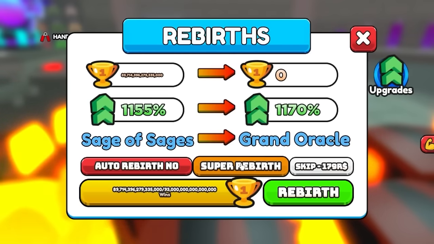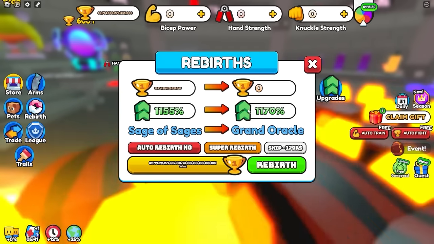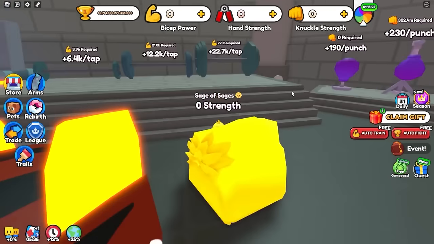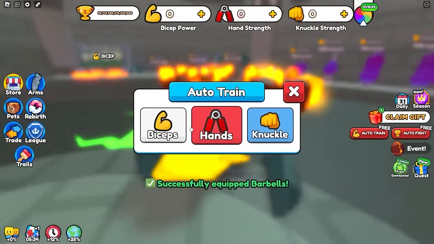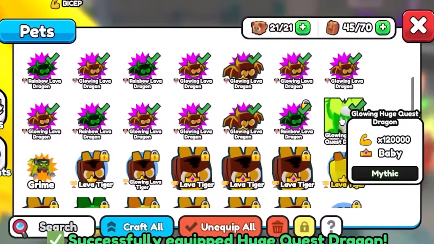Now, listen, I'm really scared to super rebirth. I don't even want to click this and show what it says. It basically removes like all of your world progress, everything. I don't want to do that, but I will take an extra 200% strength increase. And so we just gotta grab this, train our biceps, JK, nope. Go back. Make sure we equip the right stuff.